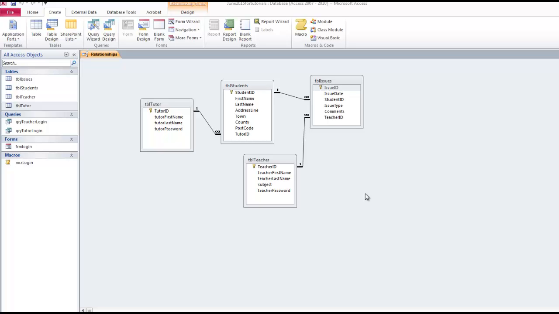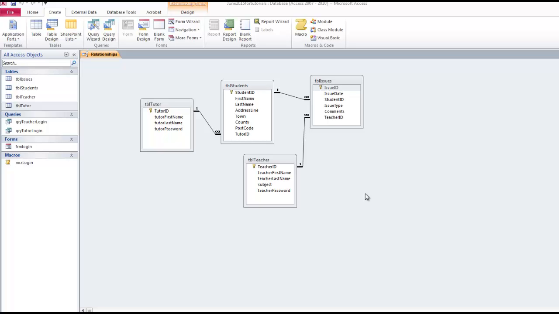This is looking at task 2, which is viewing a personal tutor group, which involves displaying the details of the tutor logged in, generating and displaying the total number of students in their group, and displaying the student details along with an overview of the issues raised for all students in the group.